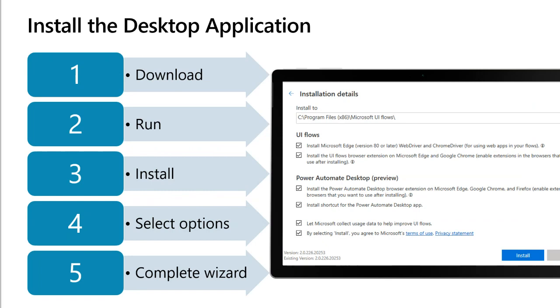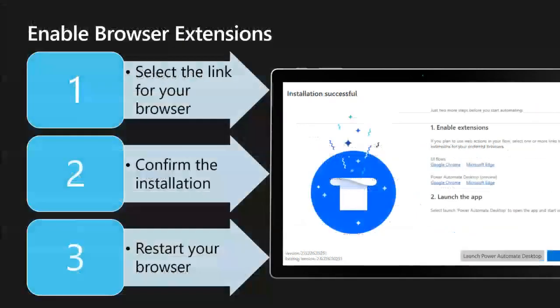If you're using Edge or Chrome, that changes a little bit how downloads are presented in the browser, but then you'll just follow that wizard. You're going to select the options. So there are check boxes, which is what you see in the screenshot here on the right-hand side, where you can choose if you want to install the UI flows for Edge and Chrome, as well as the browser extensions. This is the legacy way of creating UI flows. And you can also use that same wizard to install your Power Automate desktop. Then you'll click that install button at the bottom, and it will go through that installation process.